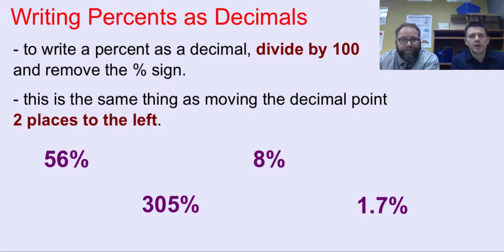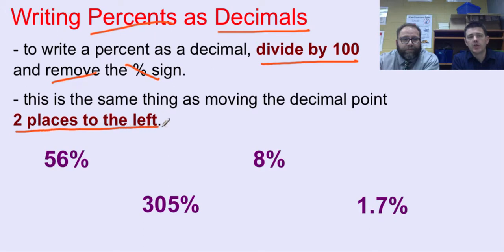All right, so here's our first part. Go ahead and get this jotted down. Here's our rules for writing percents as decimals. Well, the second line is always straighter than the first one. So our rules are to write a percent as a decimal, we're going to divide by 100, and then we're going to get rid of the percent sign. So it's going to turn into a decimal instead of a percent. A good way of thinking dividing by 100 is, since there's two zeros, we're basically going to lose two decimal places. We're going to slide the decimal 2 spots to the left. So a good way to think of it is a decimal is always going to be smaller than the percent is. The percent's kind of a big number. The decimal is the smaller version of it.